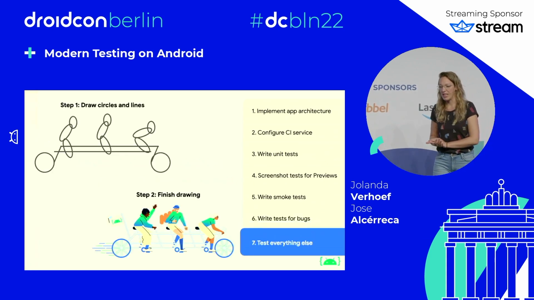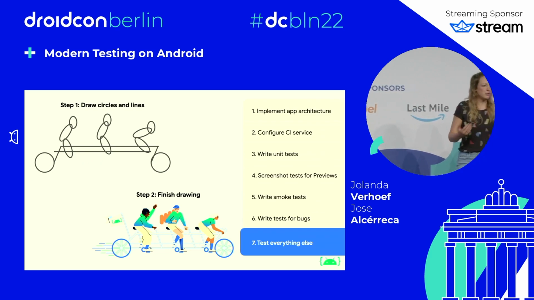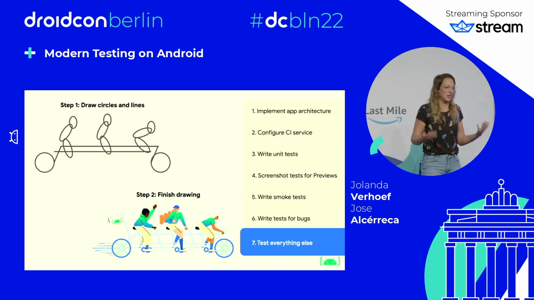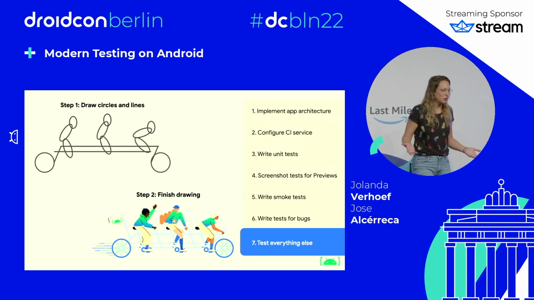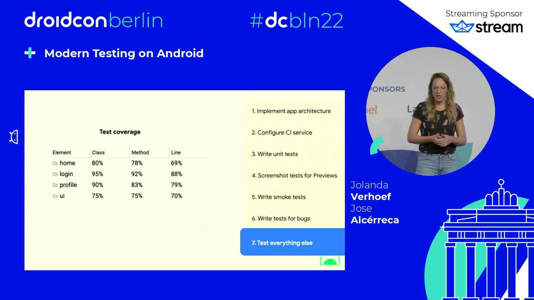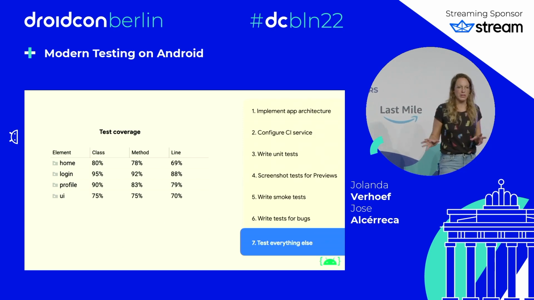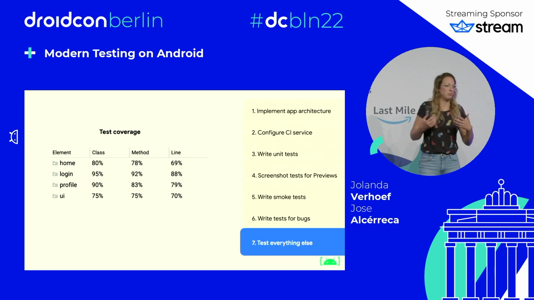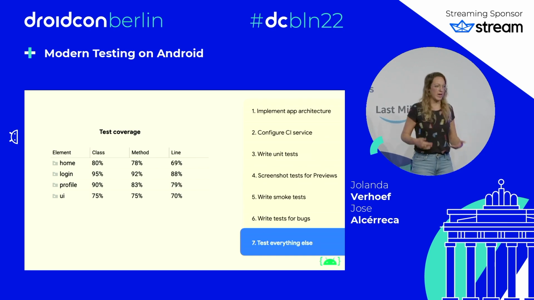vulnerable to bugs. Now, last but not least, you should test the rest of your app. We've taught you the basics now, and it's up to you to finish it up. Check out our documentation, code labs, look around in sample codes, do some research on other teams and how they do their testing or how they enforce rules, etc. Your goal should be to increase your test coverage to a point where you're happy, to a point where you can be almost certain that you're not just going to add bugs in production. But don't get too obsessed with getting to 100% coverage. Start with the parts that contain the most business logic and work your way from there.